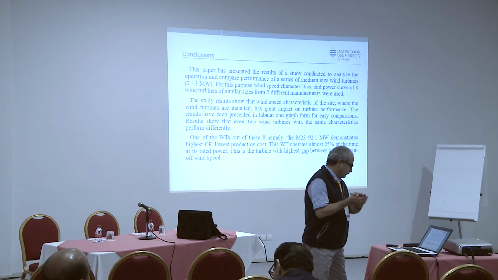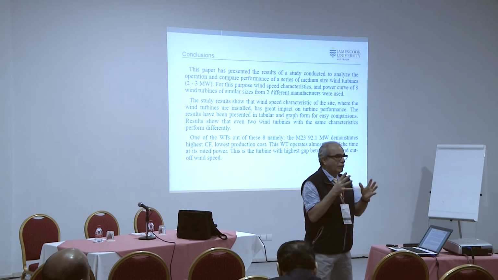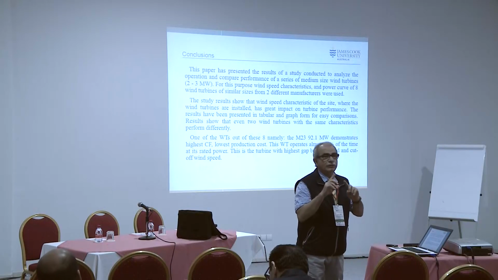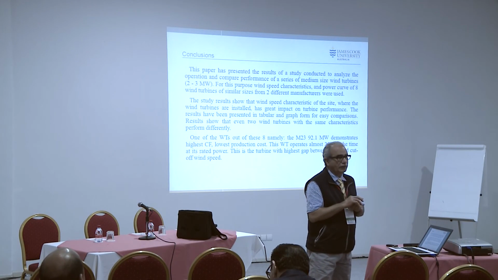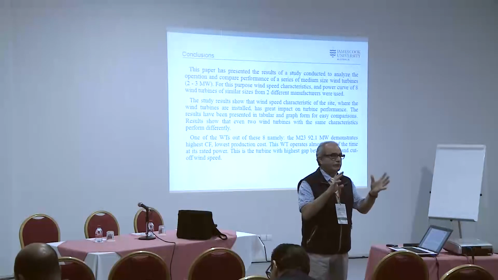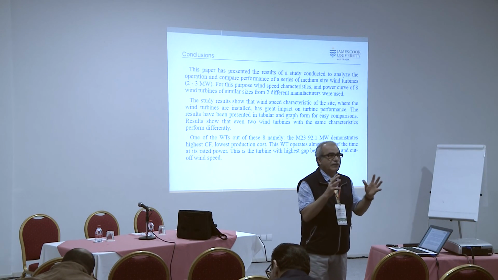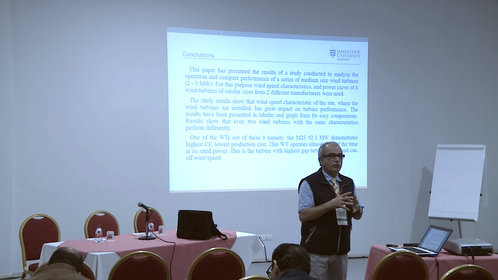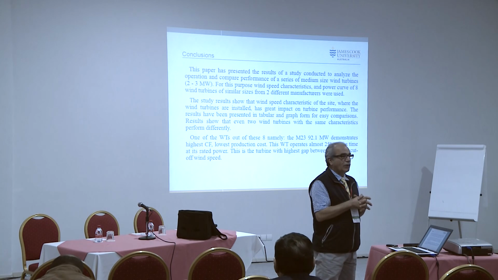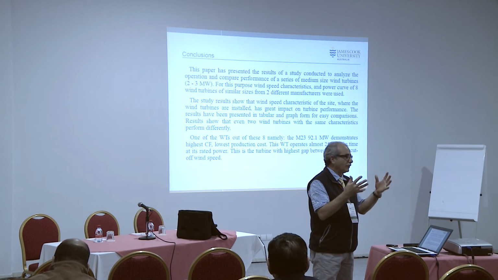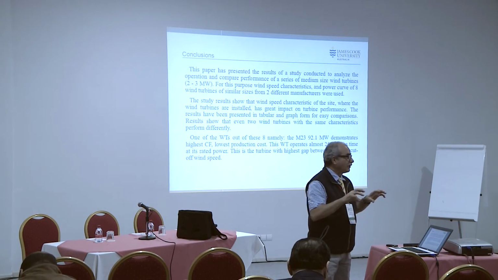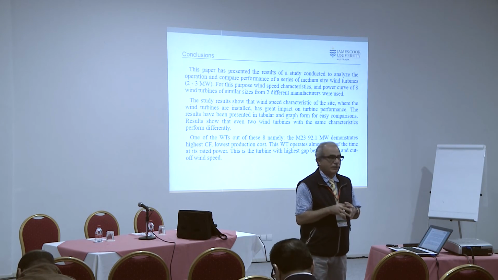And in conclusion, the evidence shows us that even 2 similar wind turbines perform differently. These 8 wind turbines are in the range of 2 to 3 megawatts, very similar in terms of size, but they perform differently. So if you decide, or one of your college friends wants to develop a wind farm, it's better to carefully examine the different performance of different wind turbines to get the best results.